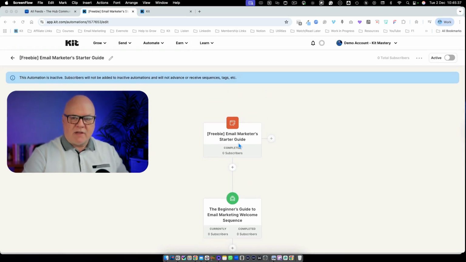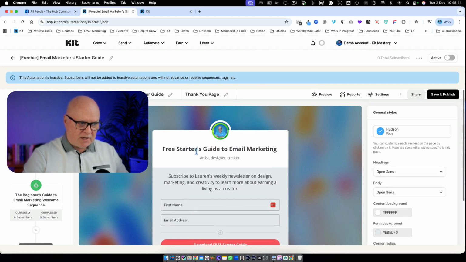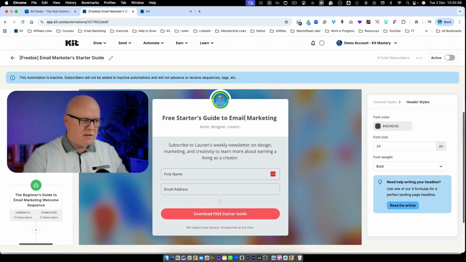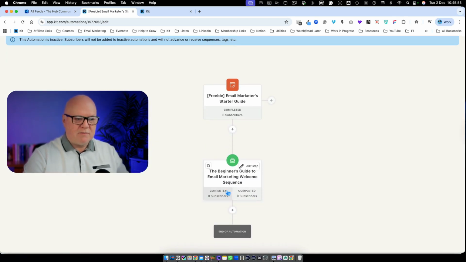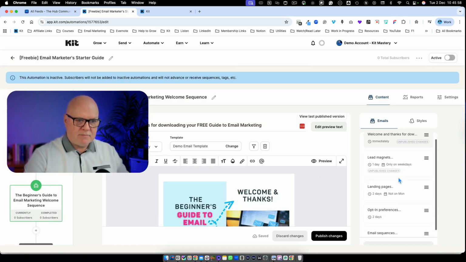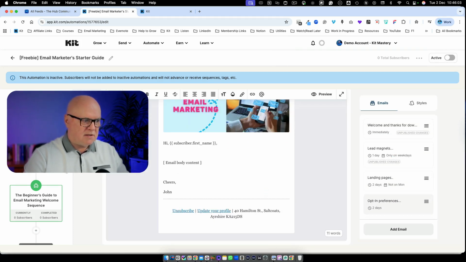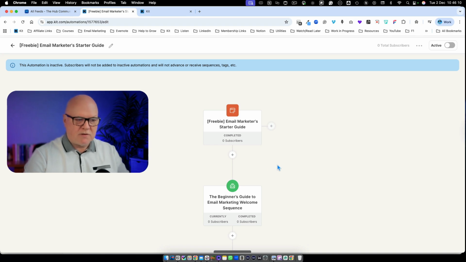You'll typically have a landing page or an opt-in form people will join via. So if I click on this as a demo example, this is just someone signing up to get a free starter guide for email marketing. Okay, so that's the lead magnet. And then once they get that lead magnet, I want to drip feed them emails from this sequence, which is emails about email marketing. There's obviously nothing in here, it's just demo data. But you can imagine you'll have a series of emails that you want them to get. So in essence, that's what we want to do.